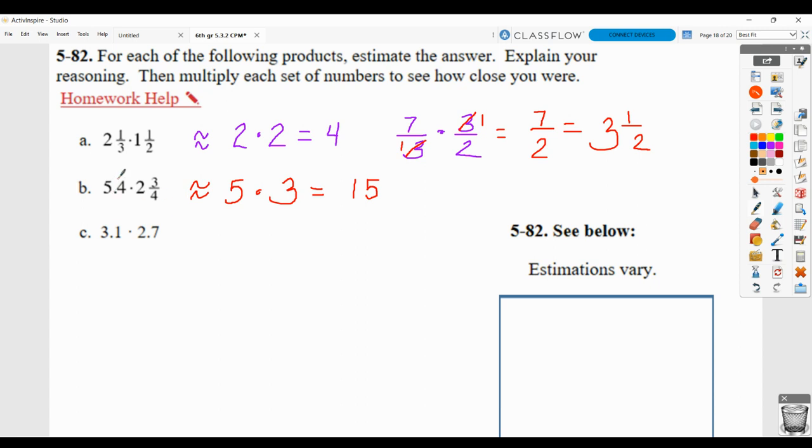For the exact, remember, you need to change the decimal to a fraction or the fraction to a decimal. So to change the decimal to a fraction, it's really just as easy as looking at how you say that correctly with place value. You read that number as 5 and 4/10. So since you read it as 5 and 4/10, that's how you write it as a mixed number. And then that's going to be multiplied by 2 and 3/4. Again, change those to improper fractions. 10 times 5 is 50, plus 4 is 54. So it would be 54/10. 4 times 2 is 8, plus 3 is 11. So 11/4.